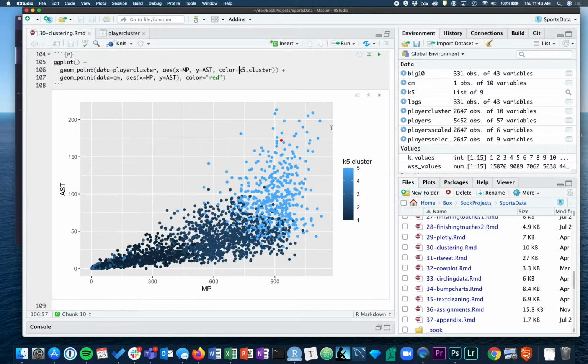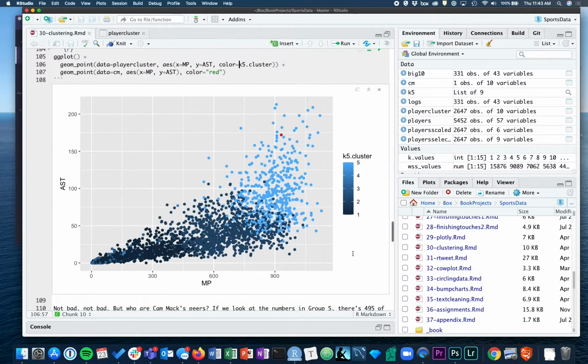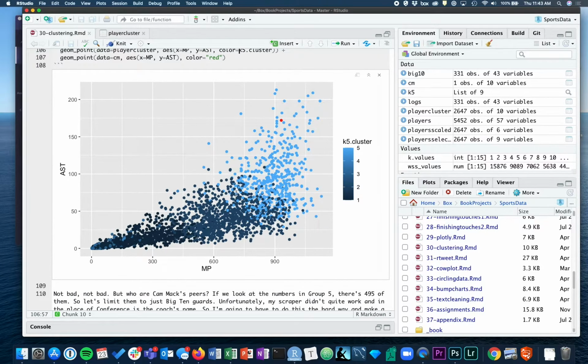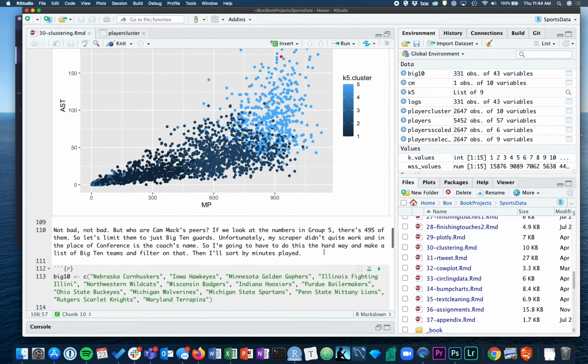We could do this a bunch of different ways and look at it in a bunch of different aspects, but there's probably cluster 4 here. There's probably cluster 3 here. Here's cluster 1. And here's 5, and you can see how it kind of grouped those together. Why don't they perfectly overlap? Well, you have to remember we used a bunch of different measures to line them up. So this is just looking at minutes played and assists. Points probably move some of these guys around. Turnovers probably move some of these guys around. Things like that. So that's the value of using a clustering algorithm, is it can balance all of these things together and put it in there.